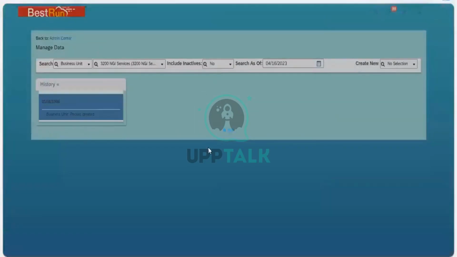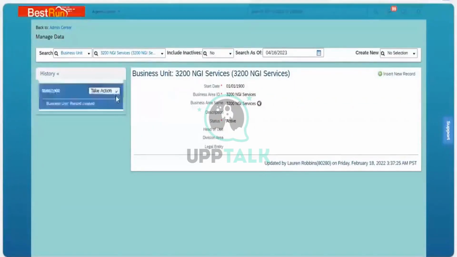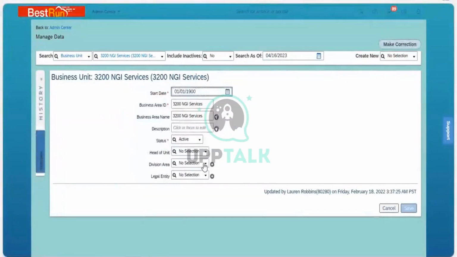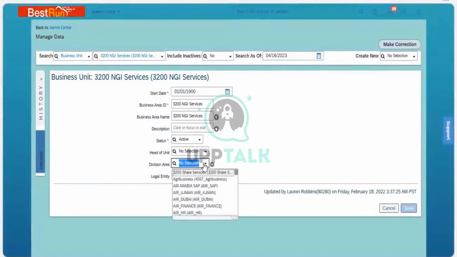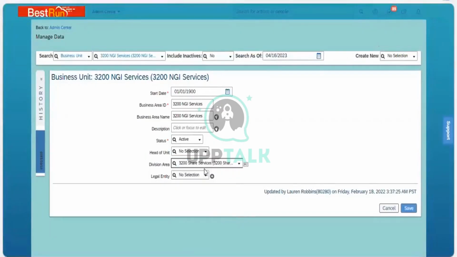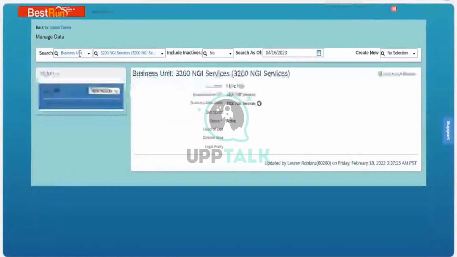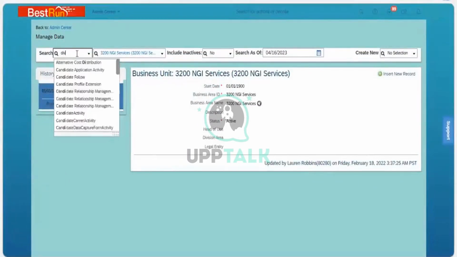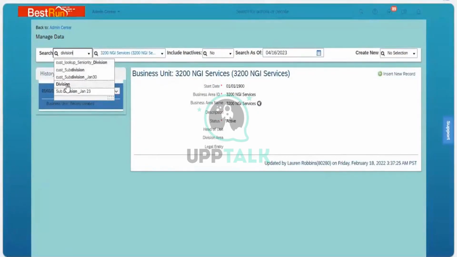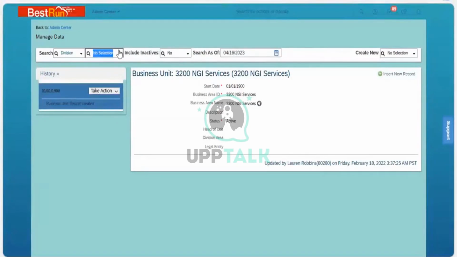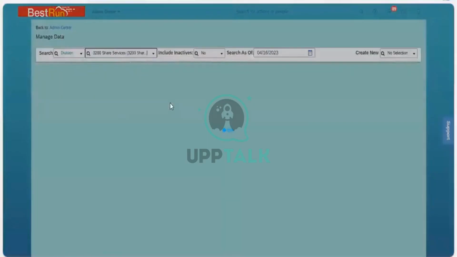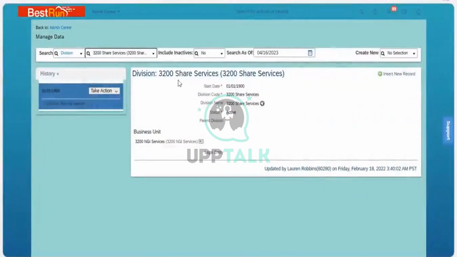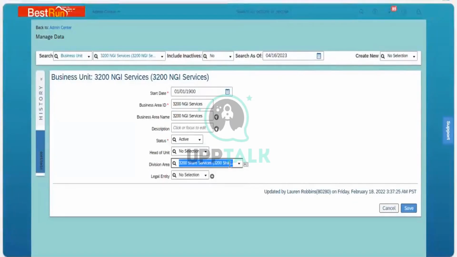If I want to go and see the field here, suppose I am selecting division area, from where this field is coming, if I go from here, you can see the field is coming from here, 3200 shared service.